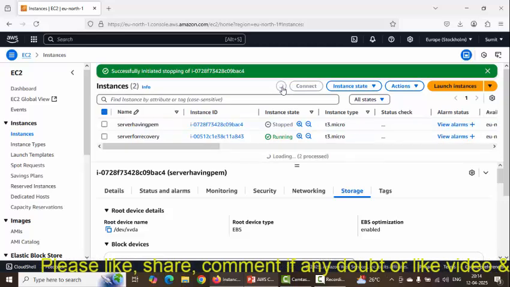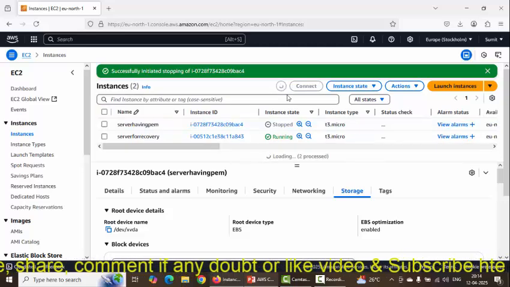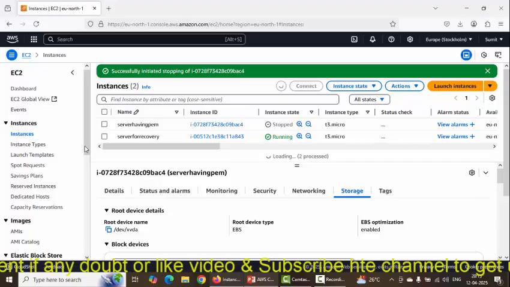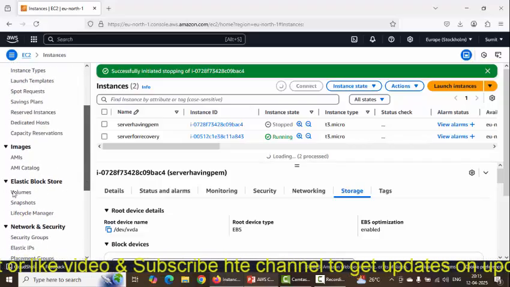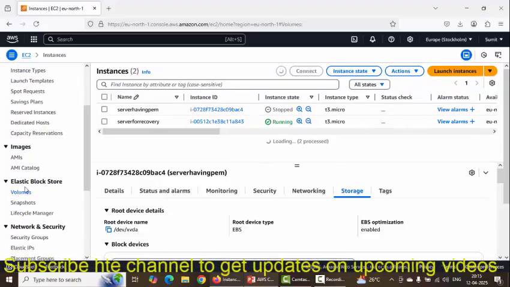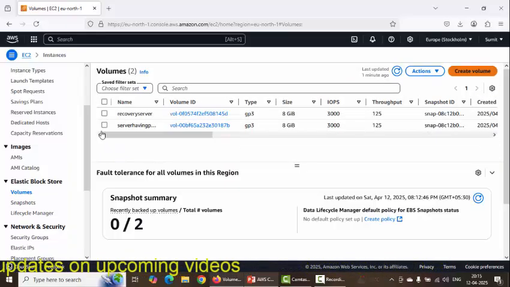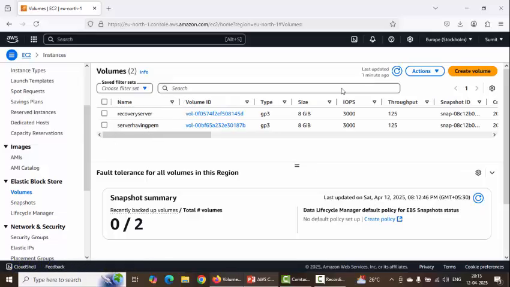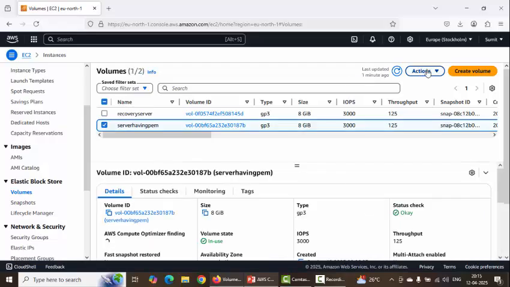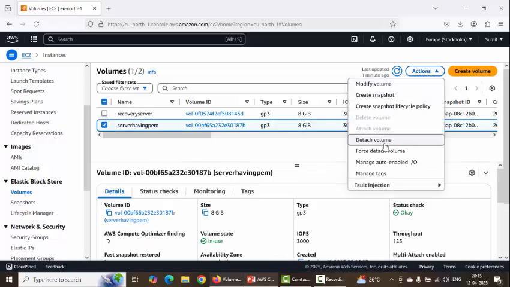Now we can detach the volume. Go to volumes and detach. Okay, now the problem has been solved. So we will detach this volume from the EC2. Detach volume.